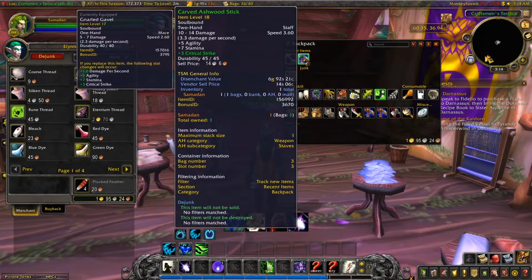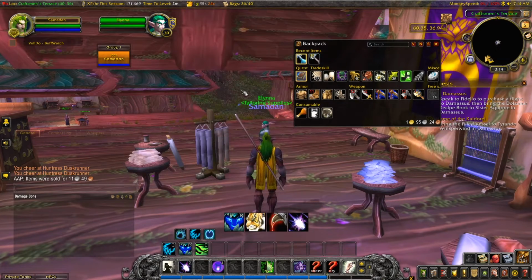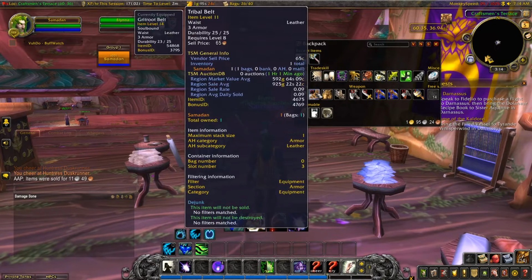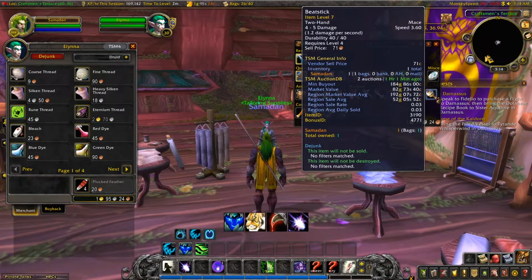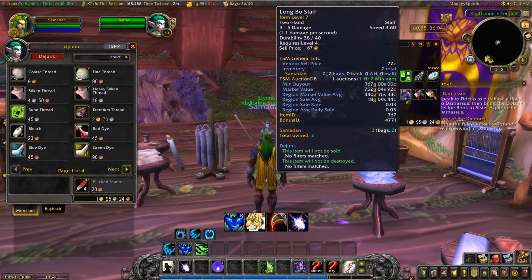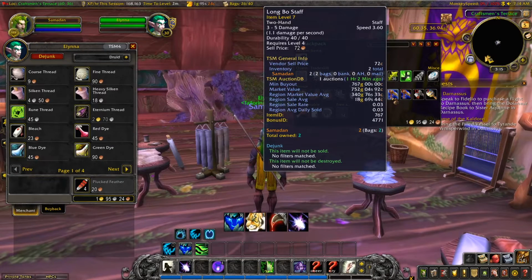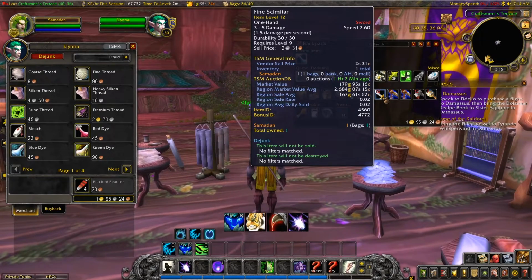That stick looks like a decent upgrade, so I better equip that. Let's also check if there's anything else I can wear that's better. Right, what's left? All these trade goods I'm going to keep for the auction house. These weapons all look like low-level white items. I'm not sure if they will sell, but they have a reasonable region sale average, especially when compared to the vendor sell price. As the vendor sell price is so low, the listing fees on these shouldn't be too high.